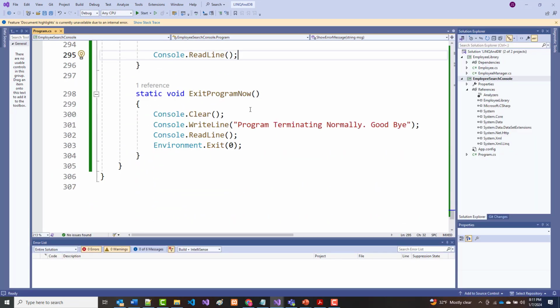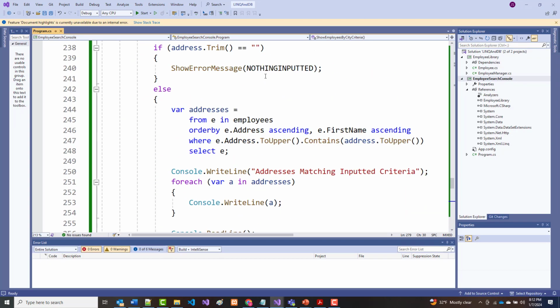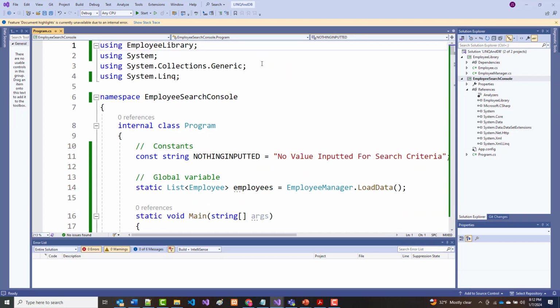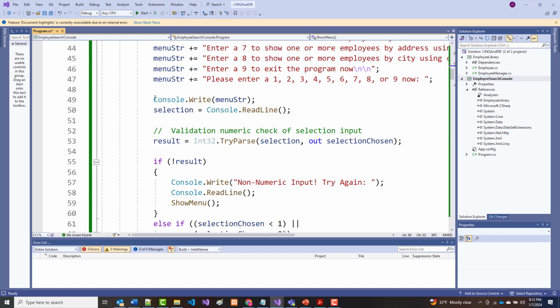So coming in here then, we put in this big menu. Enter a 1 to do this, enter a 2 to do this, etc. So we've got all that stuff in there. Then we're asking them to choose one. Okay? Then we parse their selection.